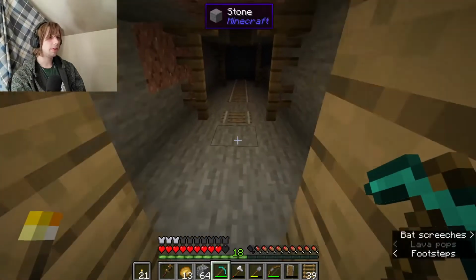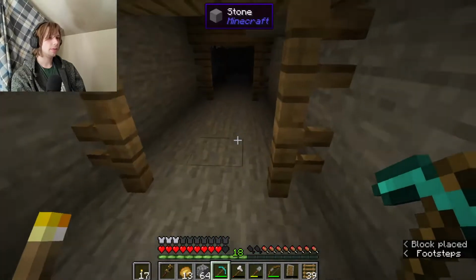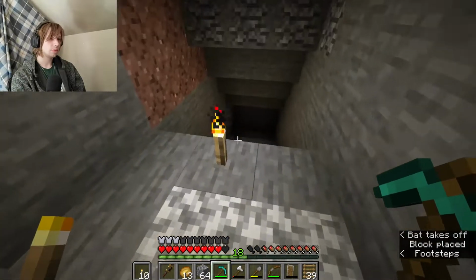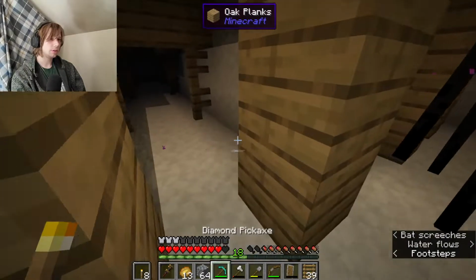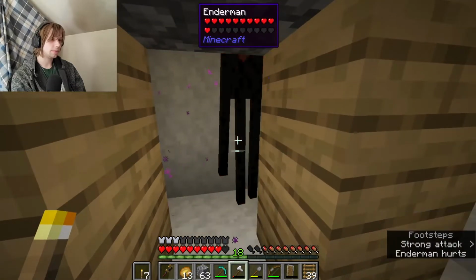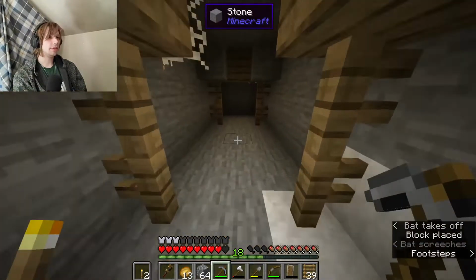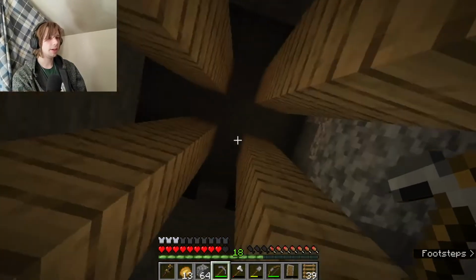Seems pretty barren down here. Oh, there's copper. Yeah, this mineshaft is actually pretty high up. It's not really diamond level, you know. Oh, there's an Enderman. Hello, good sir. Might as well. Nice. So far, this mineshaft doesn't seem very promising. It seems very empty. It's like barely any ores anywhere.